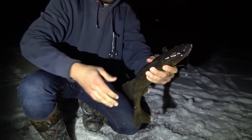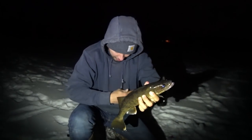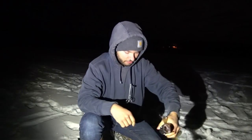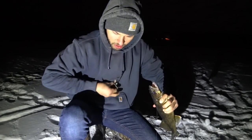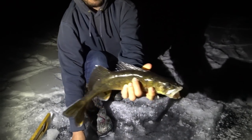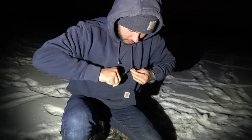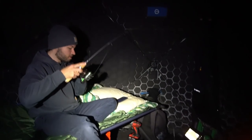Just a small one. I'm almost at the point where I'd rather pull all the tip-ups and just sit inside and jig — we're getting fish in and out of there on the LiveScope. But we're still getting them out here outside too. So incredibly cold. Probably about a 17-incher — nice fish. Going to get him unhooked and back in the water, then sprint back into the shack!